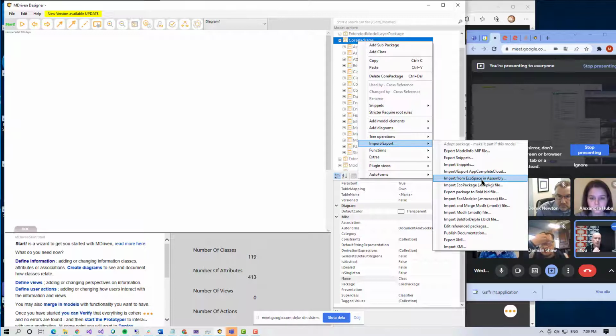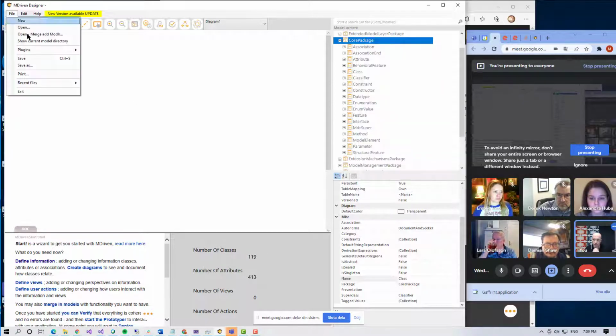And that would use the reflection API to try to discover MDriven classes and pull those out to a model. And that's pretty much what this open new meta model for plugins did. It takes the installation's own assembly and reverses it into this.